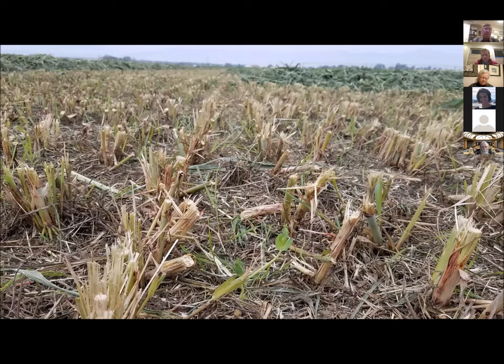The peas didn't sprout quite as well, but when you went out and looked at them, you could see quite a few peas that had swelled, but they didn't take hold because we didn't have any ground cover over the peas. So I think the lesson learned here was, if you're going to plant peas, you're going to have to come up with some kind of ground cover in it.